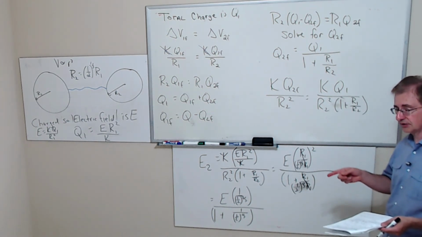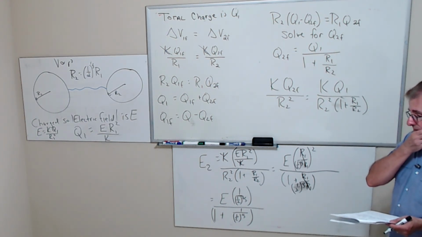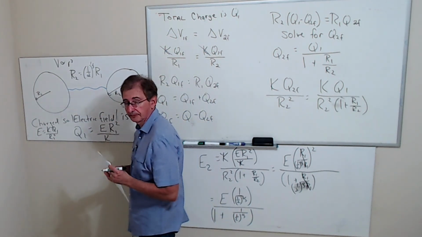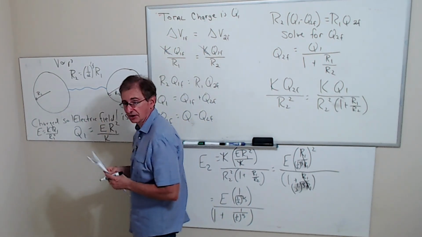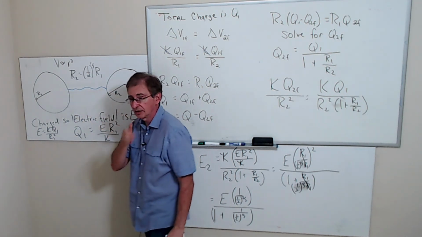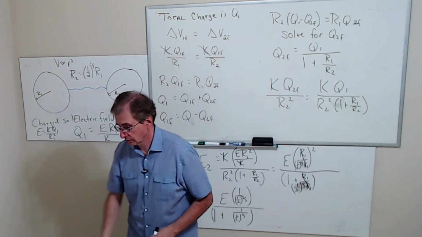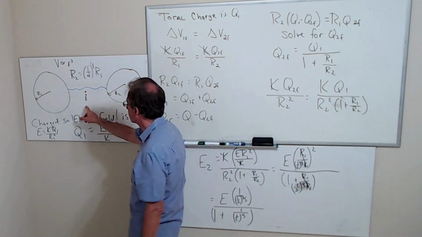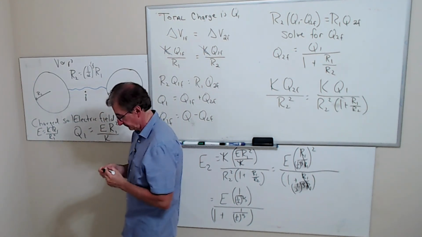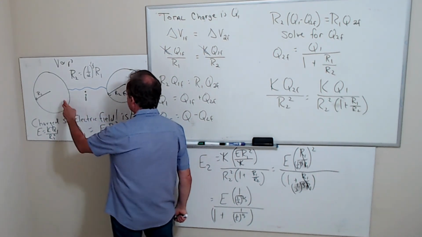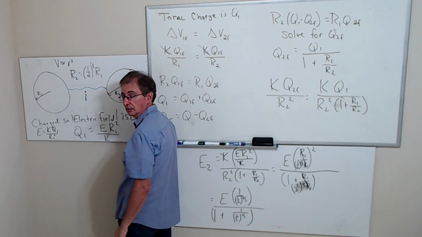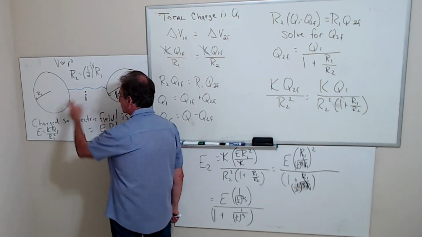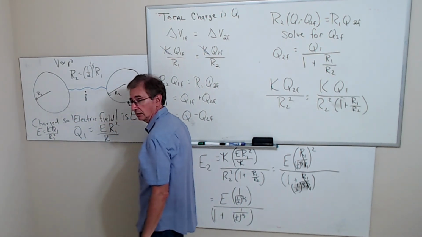The next question is this. If I put a charge halfway between them, and I probably should have said disconnect the wire, but let's say I put a charge halfway between them, which way is it going to move? Now this charge is outside these two. If they're both at the same potential, and this is a bigger sphere, this has to have more charge on it than this one.